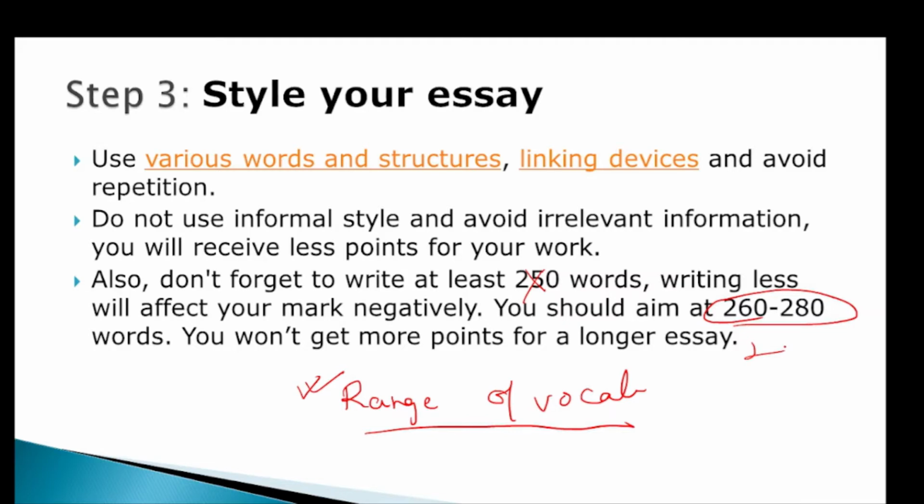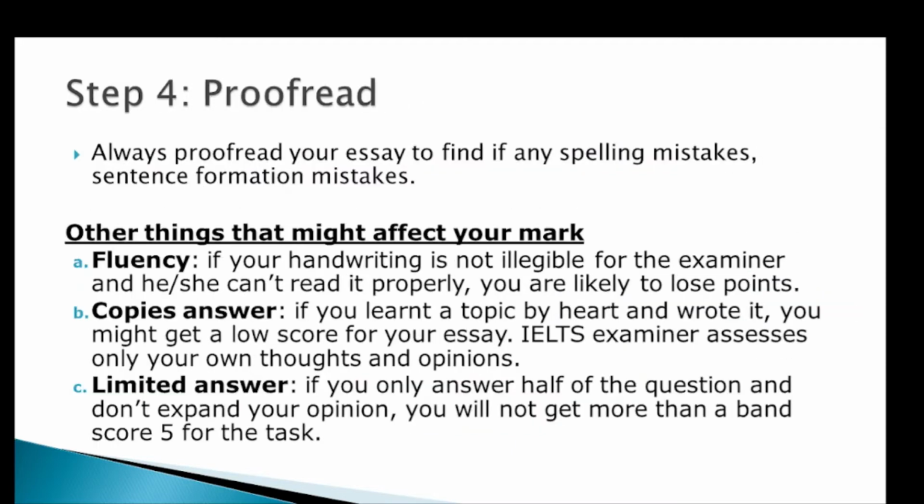The reason being, once you have written your essay, you are done with it. Say you have made some mistake, they will strike it off and then at last they do the counting. So to be on the safer side, write 20-30 more words. Okay. Yes, next very underrated thing is proofreading. A person thinks, okay, I've planned, I've written, done, I get a good score. No, when you're writing, you're thinking a lot, you're correcting and all those things. There will be certain errors. Okay, so always proofread your essay to find spelling mistakes, sentence correction, or maybe articles, punctuation, prepositions, basic mistakes which a person can make.